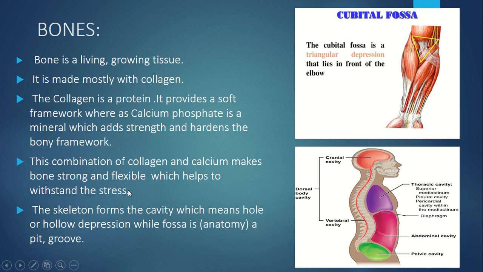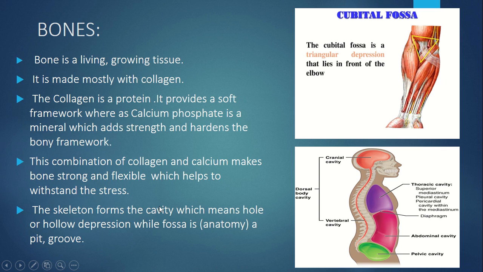Stress in the sense that we stand for so long, so the bone must be strong enough to bear our weight. That is also taken care of by the collagen and the calcium. It is strong and flexible and helps to withstand stress, so that the body is able to bear our weight. That is the meaning of withstanding stress.